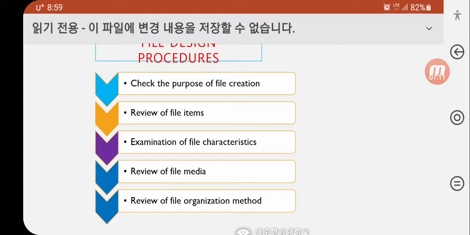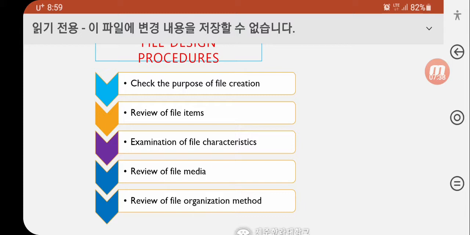Next step is examination of the file characteristics. This step includes processing cycle, processing method, processing time, renewal frequency and types, and average activity rate.